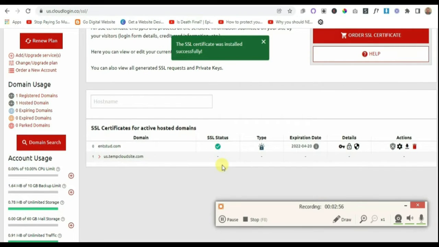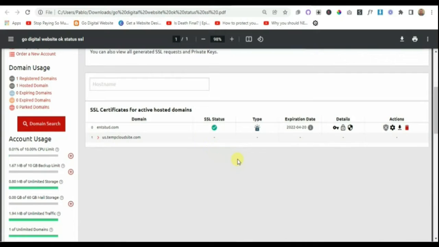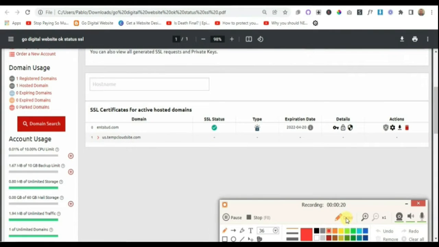Okay, now that you made the request, your SSL certificate is going to be available. Now you can install the site builder. So make sure that you have this here. You have this SSL certificate like this and the green check mark here, and this means that your SSL certificate is available to use now. And now you can install the site builder and start making your simple search engine website.